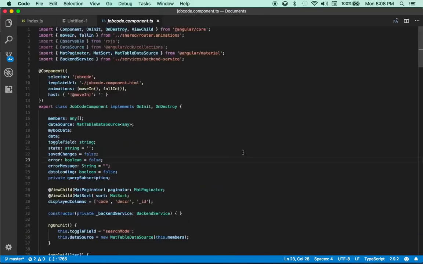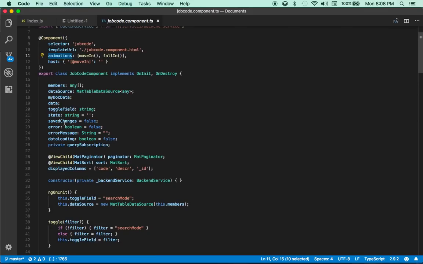In the TS file, as you can see, you will need to import all these packages. These animations are what you were seeing, where the screens were appearing on top, a very slow moving animation, a very nice looking GUI. It gives a very good feeling to your app. If you don't like it, you can change it or get rid of it. No big deal. These are the standard things.